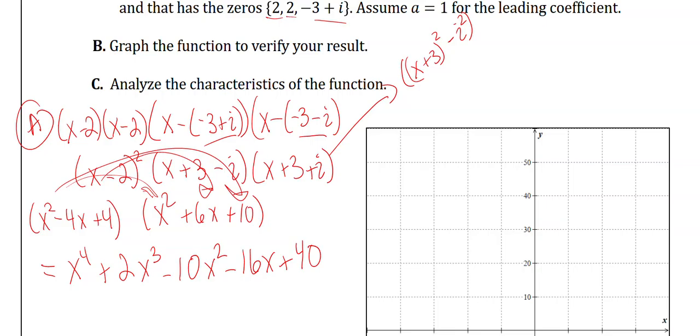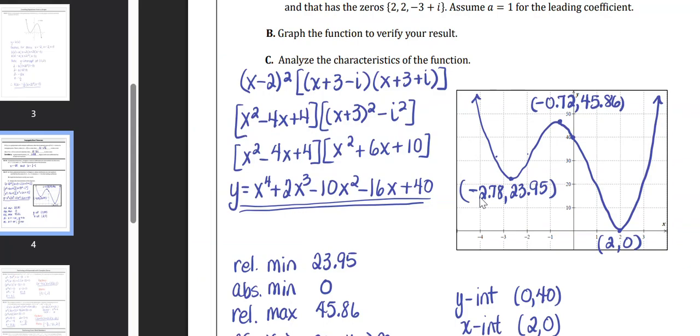And it says graph the function. So you could go ahead and put that in, or you could do the binomials. So go ahead, pause it, plug it in. I'm skipping around a little bit. This is kind of what that sketch looks like. And it says analyze the characteristics.